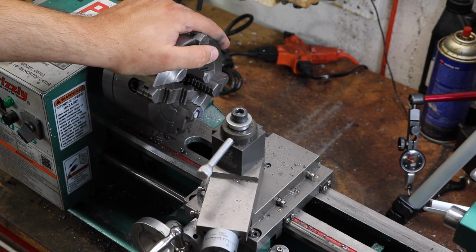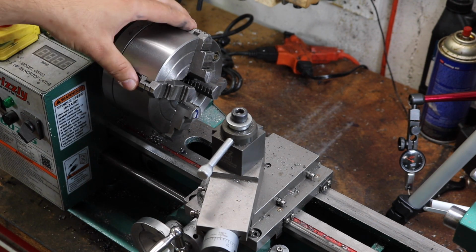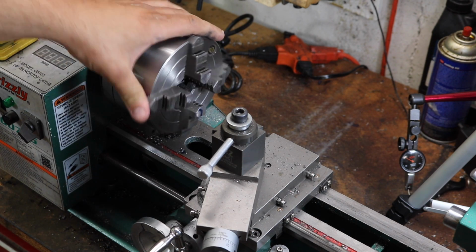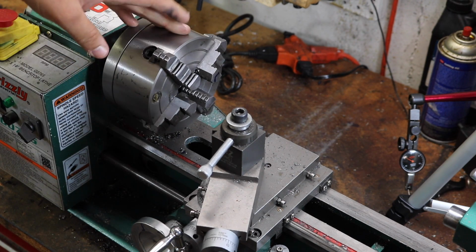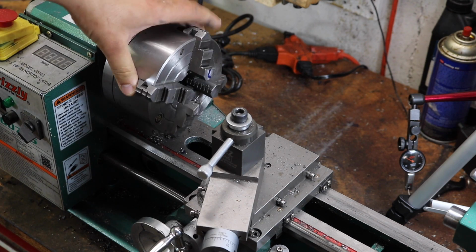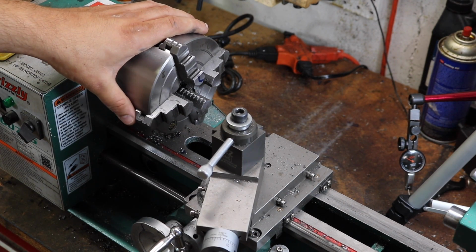Now, a video that I'd actually shot, it's in the can, a couple of weeks ago, and I couldn't find a way to enjoy the video, but it's a review on this lathe, this Grizzly 7x14, my only metalworking lathe, what I've done all of my metalworking projects on that you've seen on this channel, and I've had this for a year and 1 month now. That's when I received it, was June of last year.